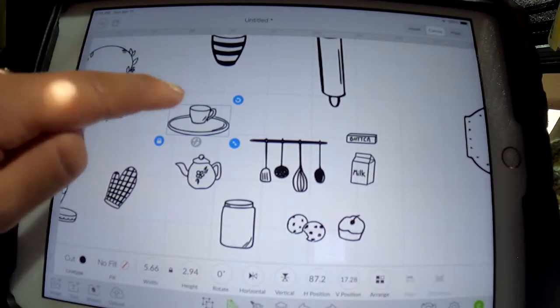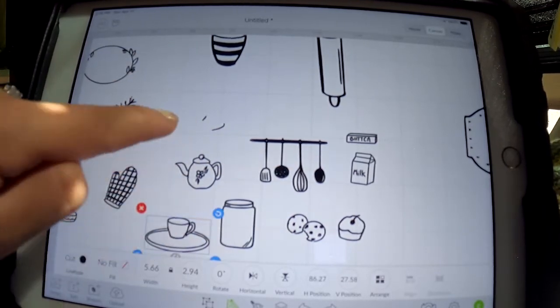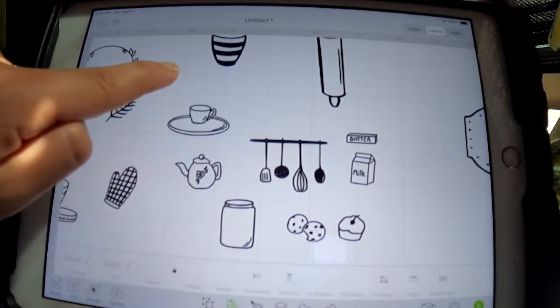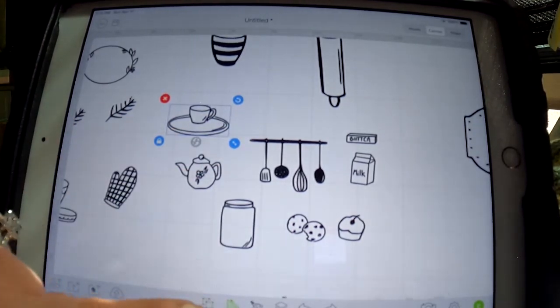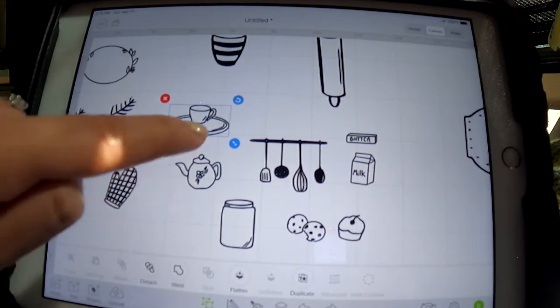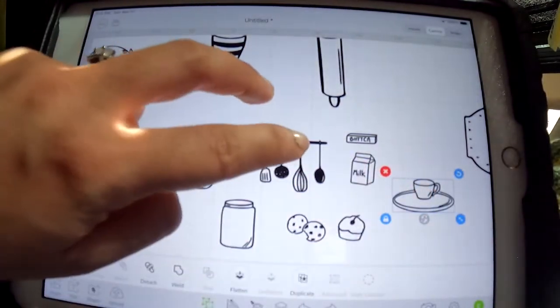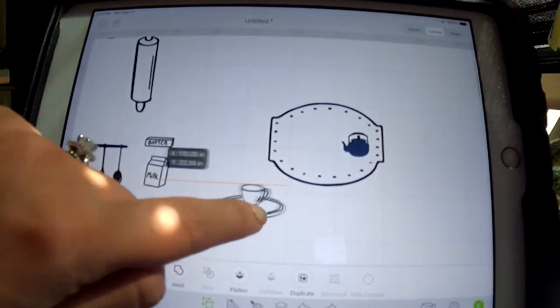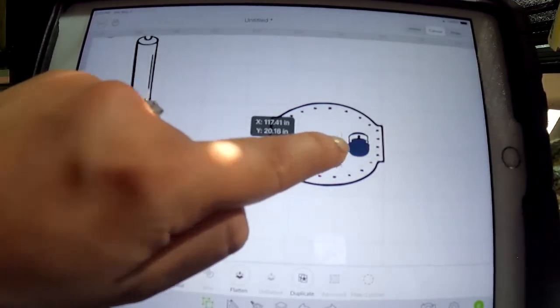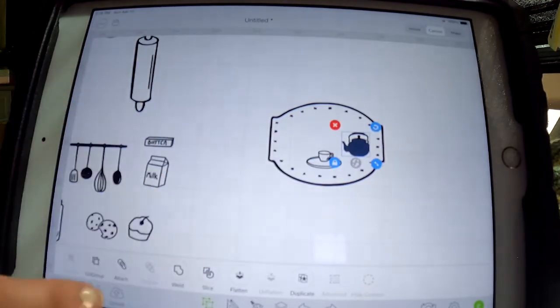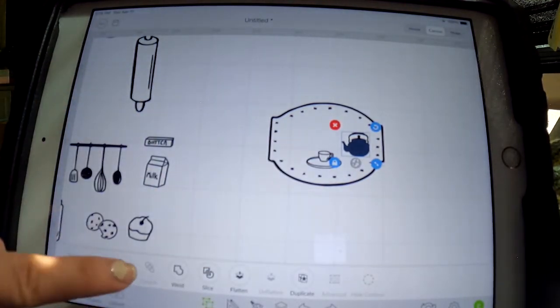So let's go ahead over here. Once again, remember, if you're using this image set that I drew up for you from Etsy, go ahead and draw a box and attach. So the separate little lines all become one image. That's just how it works when you bring it into Design Space. So bring this image here. We're making a cute little tea sign.